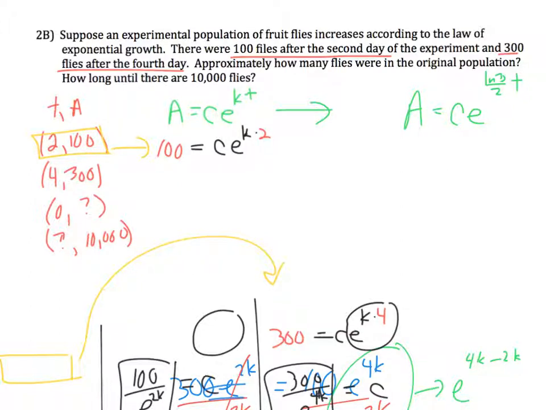So we need to solve for C. As long as we have an A and a t in there, we can solve for C. That would be our unknown. We've got 2 points that we can use. So your pick, plug one of those in, solve for C, and then you should be able to answer the question. Follow what we did in the last one. You should be good with that one.